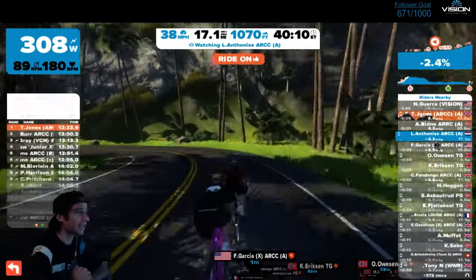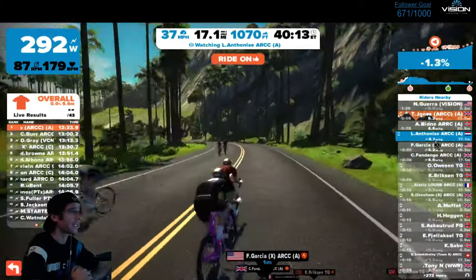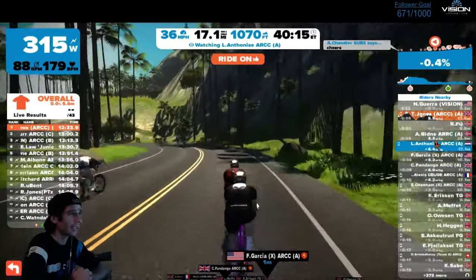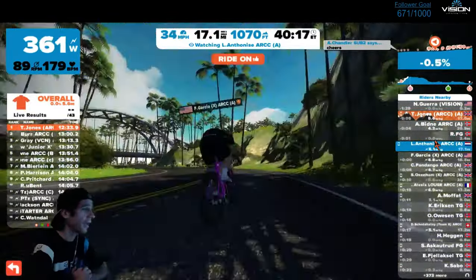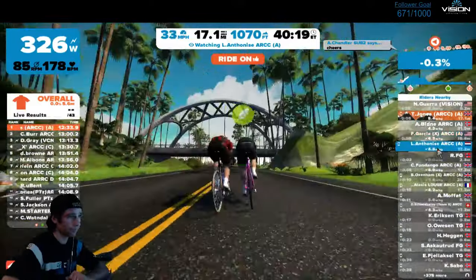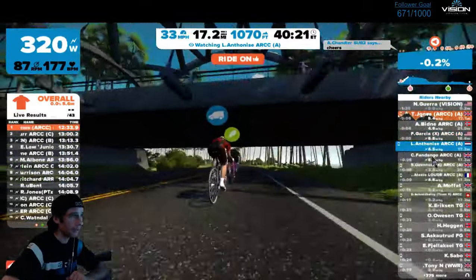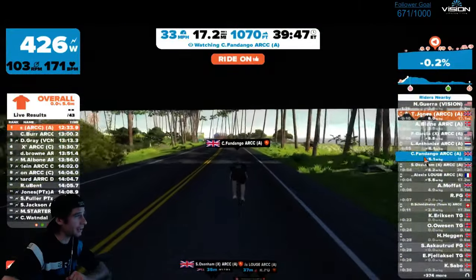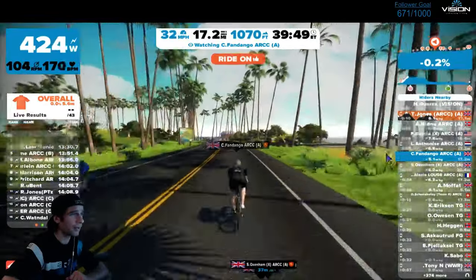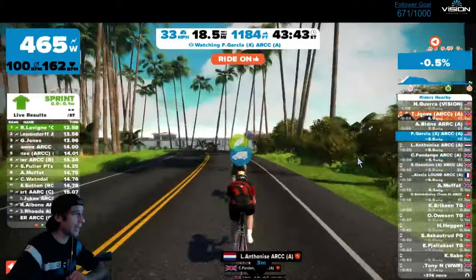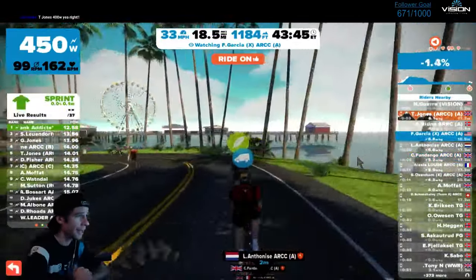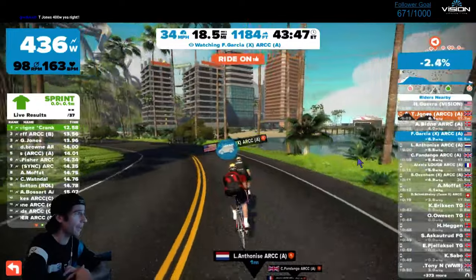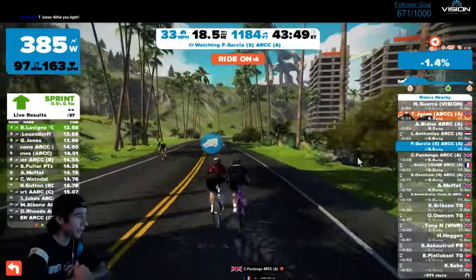Now Anthony's and Garcia now chasing these two down, though. They've got a solid 5 seconds off the front at this point. And 5 seconds over Fandango. Fandango's got his own little gap too as well. And it looks like Garcia is just absolutely hammering himself into the ground, trying to gain back on terms with those two front runners.